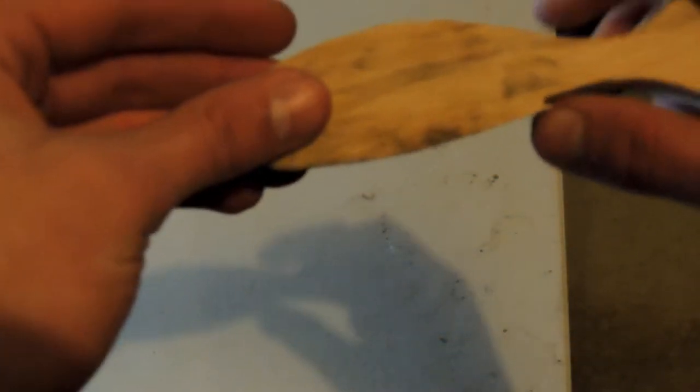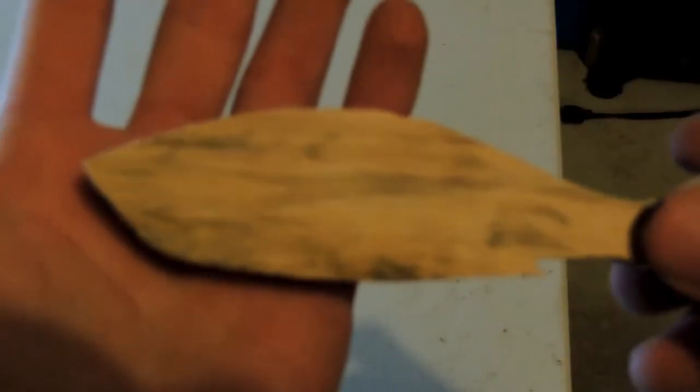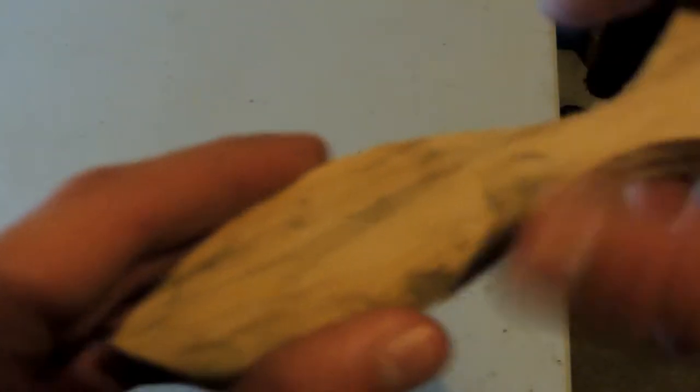So through movie magic and the power of editing, we have our shape. Now, if you can see that, there is a little part right here that's not really good, but through sanding, it should be gone. So next step is sanding. Right now it's really squarish, and if you can see by the other lure, this one's really rounded. So what we're going to do is give it a little rounded shape on all of these edges. Eventually, in the next couple of steps, I'm going to be using sandpaper to sand it down and make it look better. But for now, we're just giving it the rough, rounded edges.